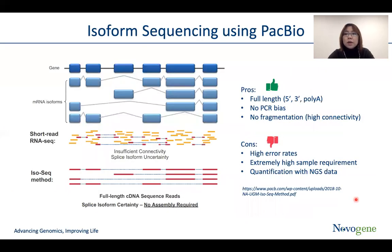As I mentioned, that pipeline will be used for the NGS data. However, by using the short reads, there may be some disadvantages when we analyze the RNA-seq data, such as they cannot cover the full length of my transcripts, and sometimes I may need to assemble them, so that will introduce some bias or even errors. Well, the other option, the isoform sequencing using PacBio, will avoid those kinds of issues or deal with those challenges very well.